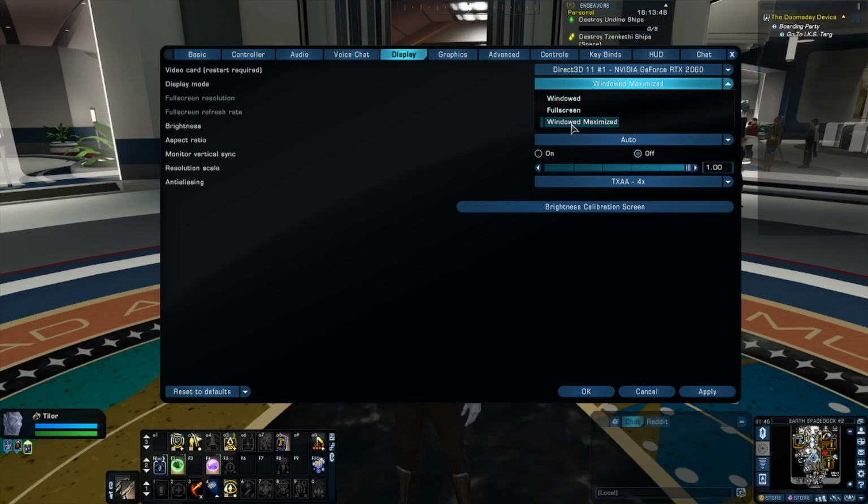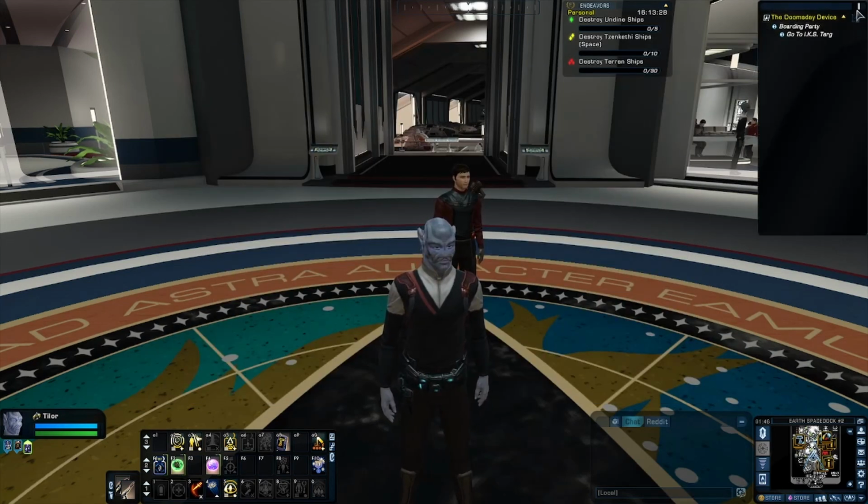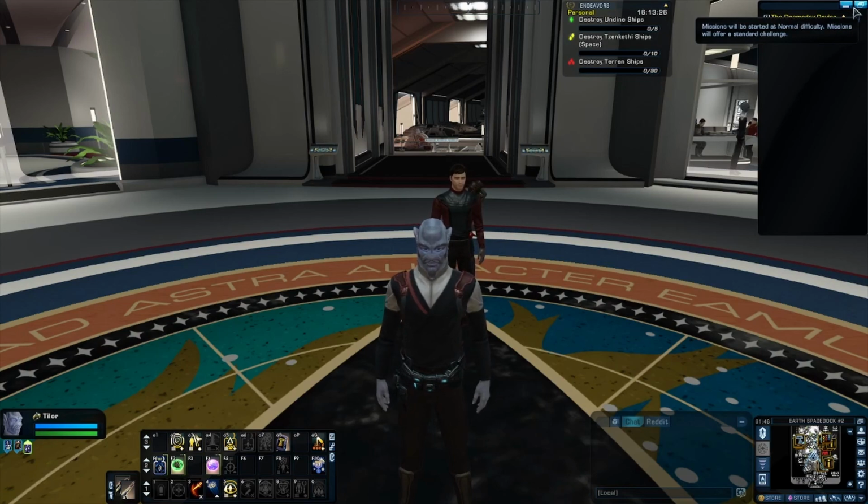I do windowed maximized because that lets me tab out into a second screen or another window and not completely minimize Star Trek. So if I did full screen, if I go look up in my browser and try and go to a website, it's going to completely minimize the game and I can't see it anymore. Doing windowed maximized lets me keep it there. And a quick way to tell is if you go all the way up in this corner, it's going to pop up with these 2 little buttons up here in the corner.